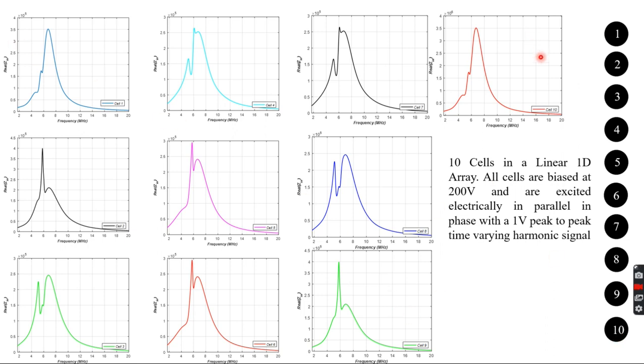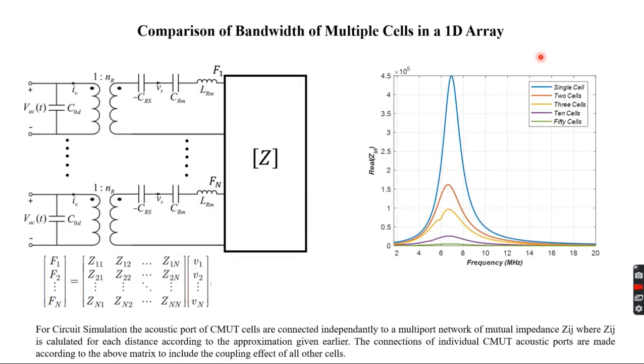These are individual cell electrical impedances, but if I combine them into one element, and compare this with a single cell as a reference, then when I have two cells, the bandwidth increases. The bandwidth further increases with cell 3, but I have, let's say, a spurious frequency dip which occurs around 6 megahertz. And this tends to limit the bandwidth. But in this particular 1D array, this problem can be alleviated if you increase the number of cells. So you don't have this problem for a larger number of cells.